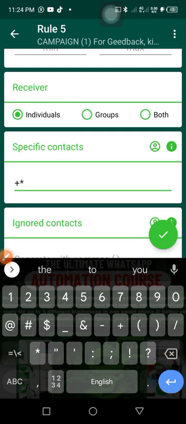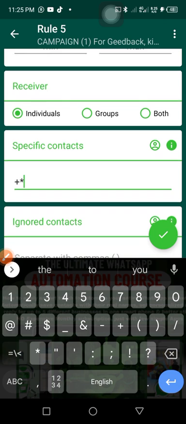This flow is for those contacts that are not saved in our phone, because the only way we can know the phone numbers are not saved is that the message coming in is from a phone number that starts with plus. Don't even make it complex in your brain. If that phone number is not saved, it's going to enter your WhatsApp as plus something, +234, +44, plus anything. Once that phone number starts with plus, then this particular response is going to trigger for them.